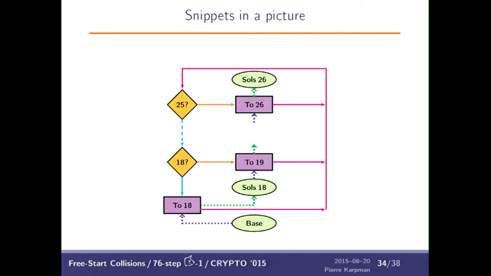So the process in a small picture is like this. Let's say I start the computation here, and I ask: do I have enough solutions up to step 25? If yes, I load them from my buffer and try to extend them up to step 26. Then the valid solutions I have up to step 26, I store in this buffer, solutions up to 26. And then I start again and again. If I don't have anything, I load base solutions that were produced by the CPU, and I extend them, and I do this infinitely until I have a collision.